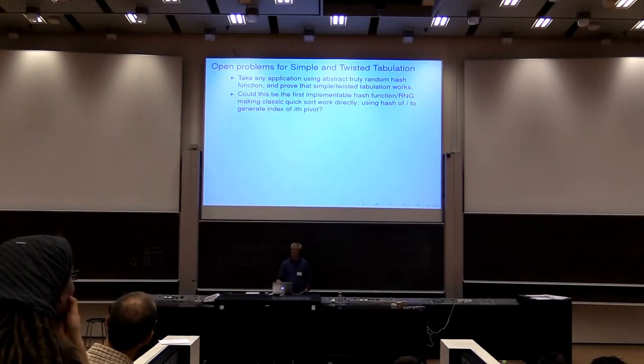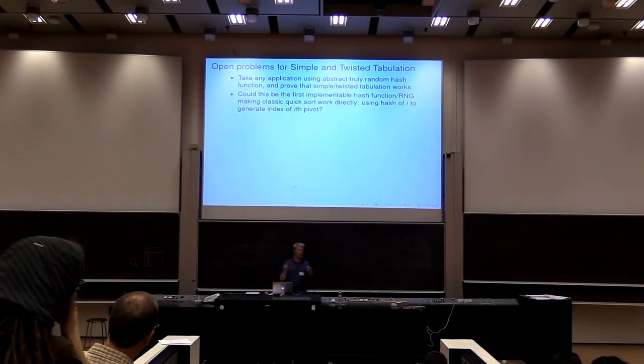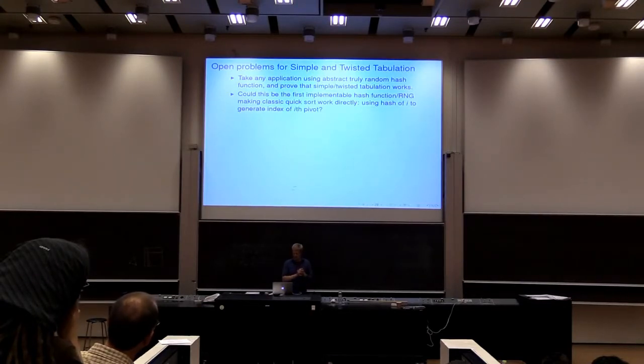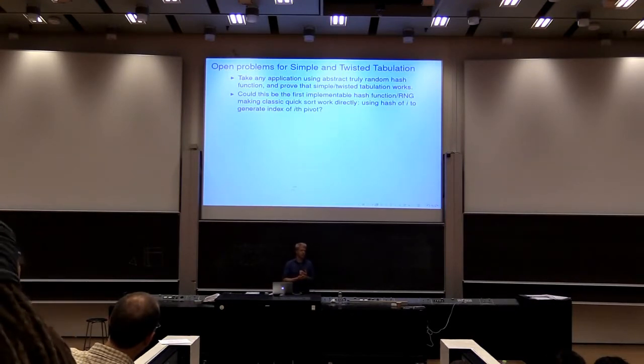And then a question I find very tantalizing is, could this be the first implementation of quicksort? That's something that has always bothered me, this thing that we teach quicksort as one of the first things in the course on randomized algorithms, and it says in each step you need to pick the next pivot. You just generate a pseudo-random number, so you have some array you want to pick a random pivot from, and you just use a pseudo-random number to say which one should be the pivot. It gives you the index of the next pivot. And the issue here is just that there's all kinds of crazy dependencies, so we actually don't know how to implement such a pseudo-random number generator that makes that work.